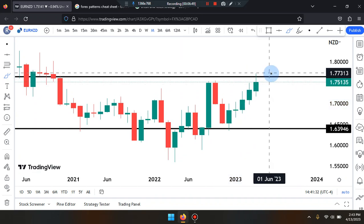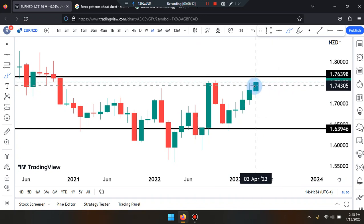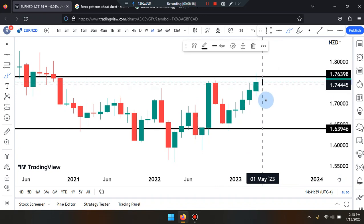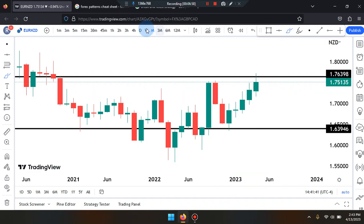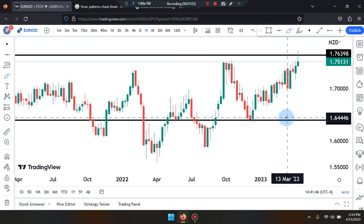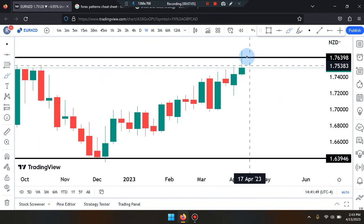Is it going to follow with a bullish green candle? Is it going to consolidate sideways, or is it going to decline and get a bearish engulfment pattern towards that price action to work its way down? Working our way to the weekly time frame. So price action, weekly time frame, reading as a bullish green candle spike up to the high.